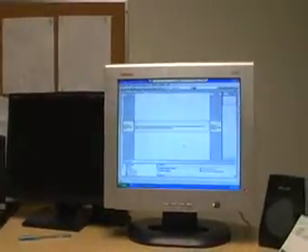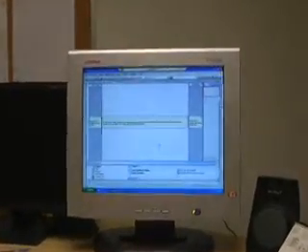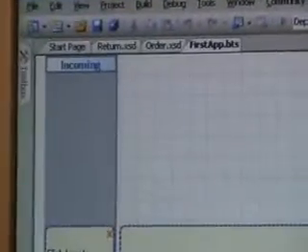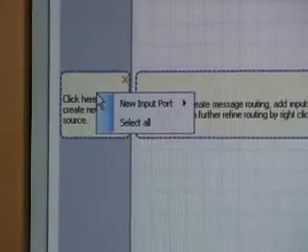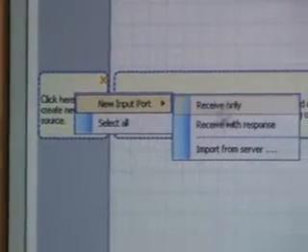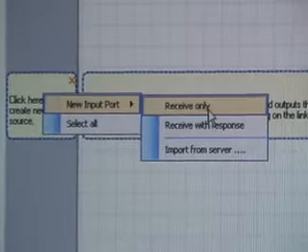Okay, so a first-time user, when they're starting to build a BizTalk application, sits here and doesn't really know where to start. So we provide little guidance bubbles in places and start off with: here are things coming in, here are things going out, and here is what goes on in between. We use that metaphor we just described as how BizTalk works. You just, real simple, click here, I'm going to make a new input, I'm going to receive on this one, and you get a port.